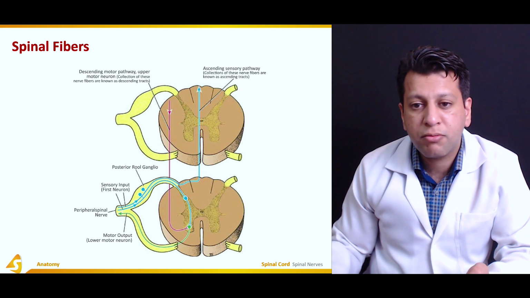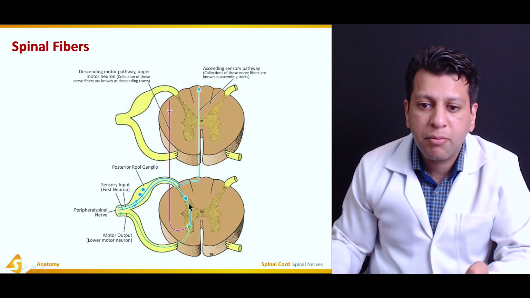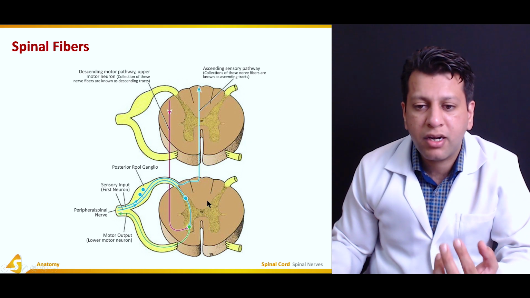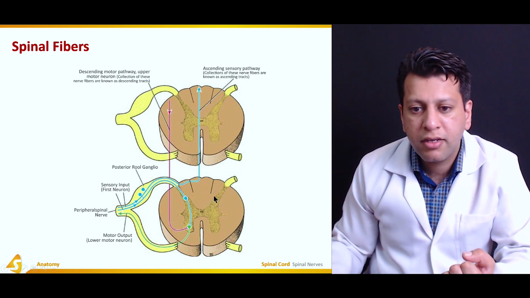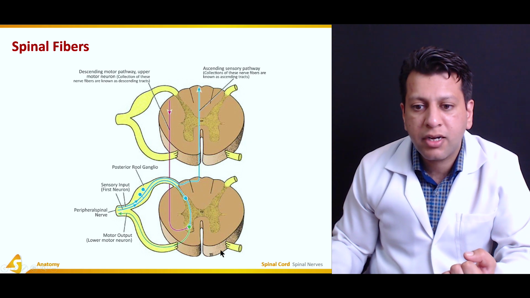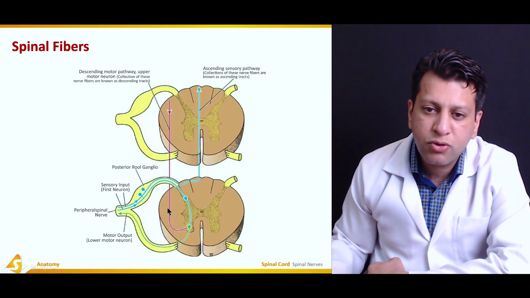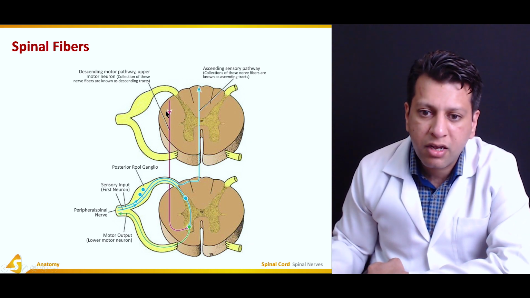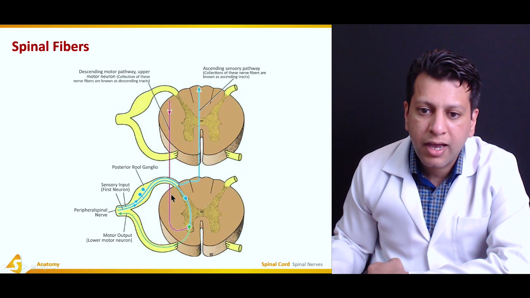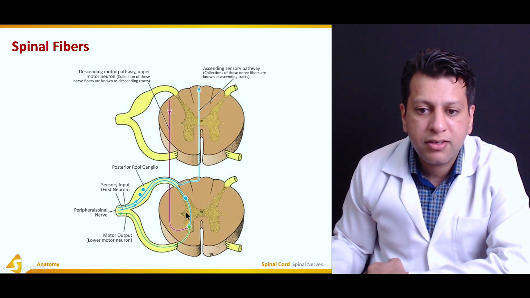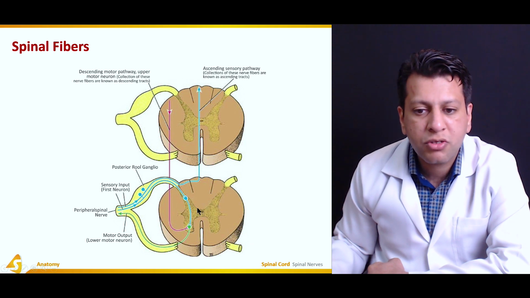Now this is probably the slide showing it, as you can appreciate over here. This is another type of diagram. This is the posterior aspect, this is the anterior aspect, this is the anterior lateral. The fibers lying over here would be anterior lateral, here would be the dorsal column tract, and there the major motor fibers, the pyramidal tract, would be lying. As you can appreciate, this red line shows a descending tract, a motor tract. It comes down as it is lying over here, and it synapses over here in the nucleus of another cell. Why is this called gray matter? Because it contains all the cells.